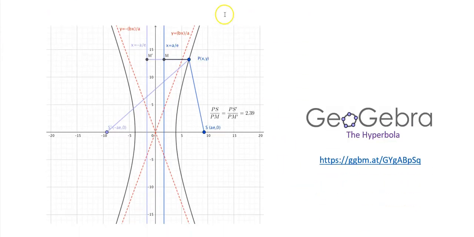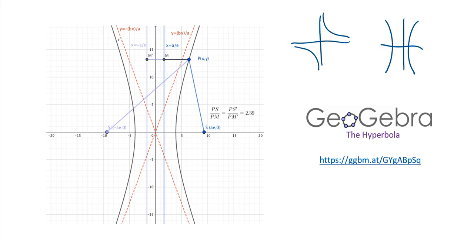I guess I am working on the assumption that we know what a hyperbola looks like, and perhaps that's a big assumption because when we've done hyperbolae in 2-unit, we tended to do what's known as rectangular hyperbola. So they're in these quadrants here. We'll get to those later on, but strictly speaking, the hyperbola is of this form. So, or also of this form. So this is the one that we'll be working on initially, the hyperbola in this sense.